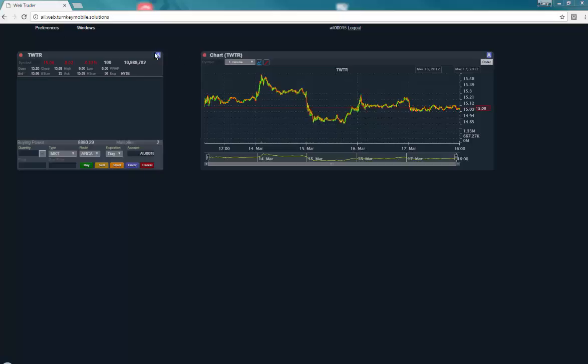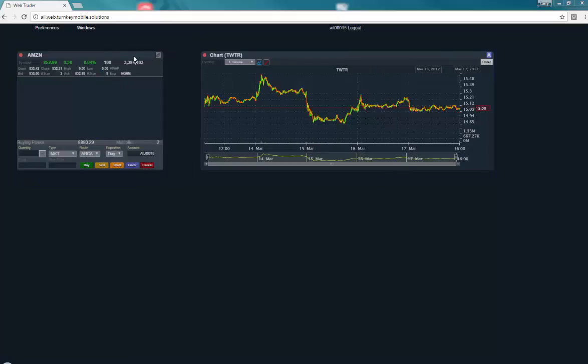So they're linked. And how you link two windows is simply clicking on the A and picking from the drop down. If I say no group, they're not related. So if I change this symbol now from Twitter to, let's say, Amazon, you'll notice that the Level 2 window changes because that's what I did. But since they're not linked, the chart for Twitter is still there. It did not change to Amazon.